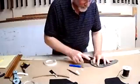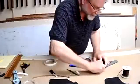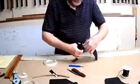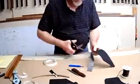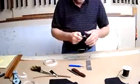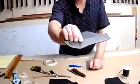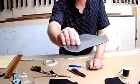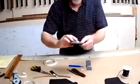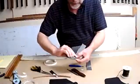Okay, so now I'll come back with the bone folder, carefully press that. And of course, I'm probably making it look easy, but there again, years and years of doing it. So as I said, when you went around that corner, you can see by stopping prior to that corner and getting the other piece peeled up to stick down, you don't have any wrinkles or lifts right up on the edge. You can see this will pull down and lay back for you right here.